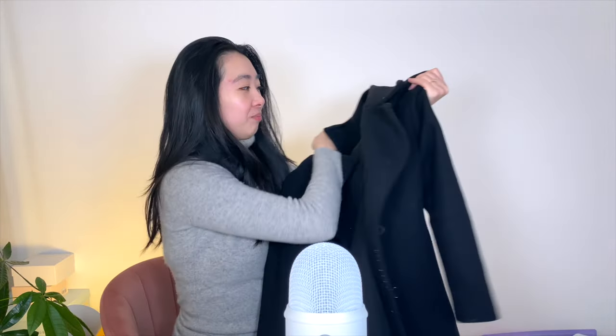This coat, if I told you there was a coat that I bought on a whim, I don't buy coats, especially when I go to a store. This is the first coat I've ever purchased in a store without the intention of buying a coat. Do you know how big that means for me? I never do this. I can't think of a situation where I went to a store and just purchased something without even planning it. This coat was magic for me.